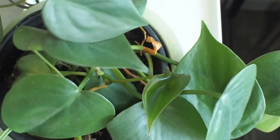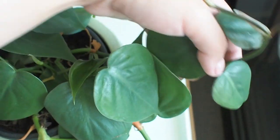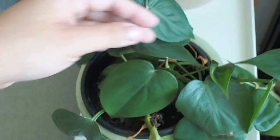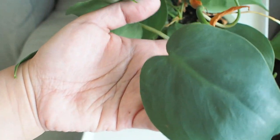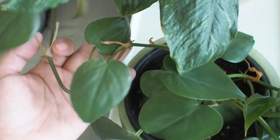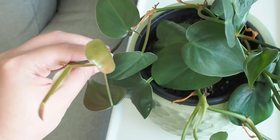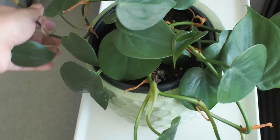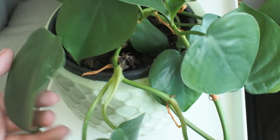Part two of my husband's anniversary gift to me last year is this heartleaf philodendron — the complete opposite to the Stephania. This heartleaf is one of the easiest plants to care for: low maintenance and can survive in low light. I think I'll also add this to the growing list of plants to add support to and start guiding it upwards. If you're looking for ivy alternatives, philodendrons are a great choice.